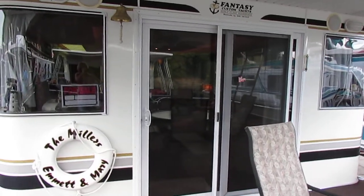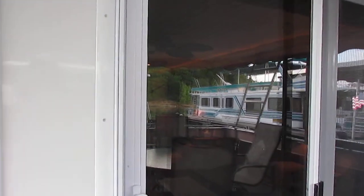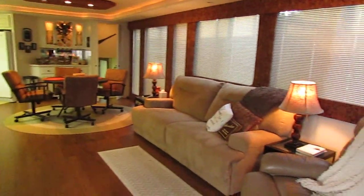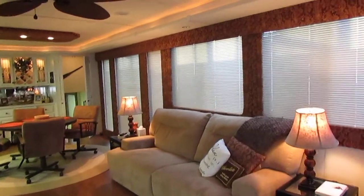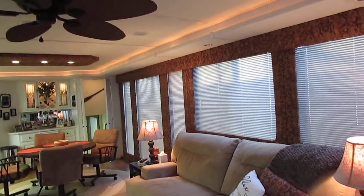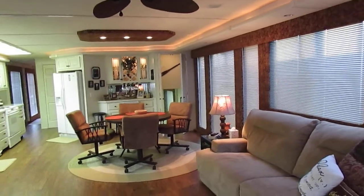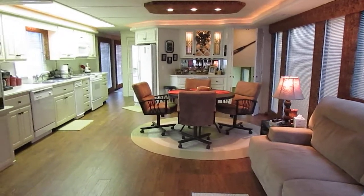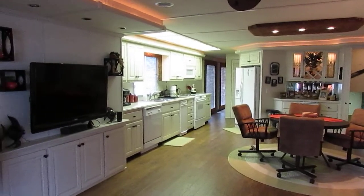This is a 1999 Fantasy Houseboat, 17 by 80. It is a 1999 but it was bought in 2000 — someone had ordered the boat and then wasn't able to pay for it, so these owners are the original owners. Please read the description to learn all the details. They just had about sixty thousand dollars worth of work done to this boat. It belongs to my neighbors at the dock — I've been down here since 2008. They keep the boat professionally cleaned.